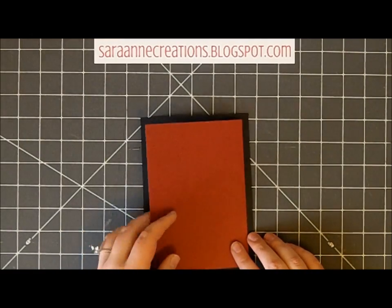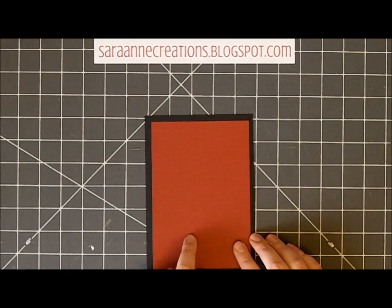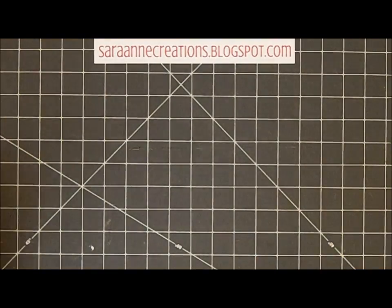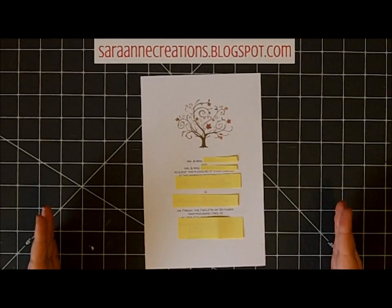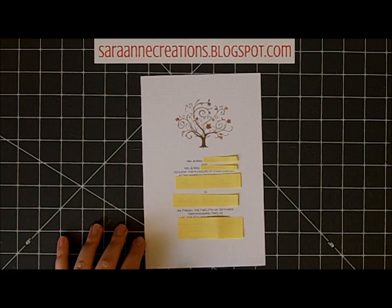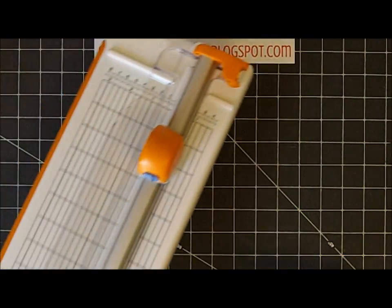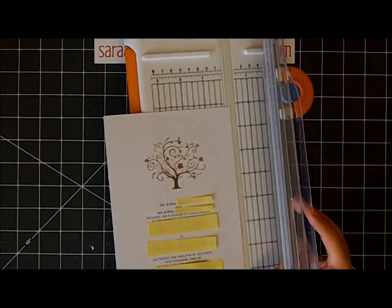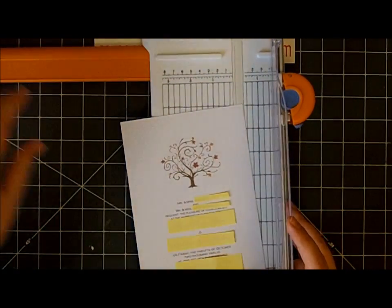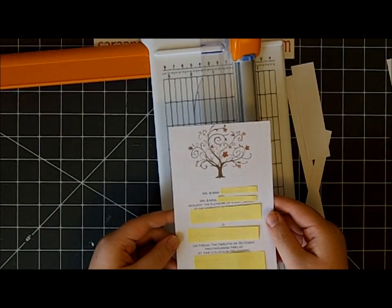So once you have that, you're going to work on your next layer, which will be what you print out on your computer. So I have that right here. This is just trimmed down a little bit. It was an 8.5 by 11, and I just cut it right in half at 5.5. So, in order to trim the rest of this, you are going to grab your trimmer, and you want this layer to be 6 1/4 by 4 1/4. And now you have your top piece.